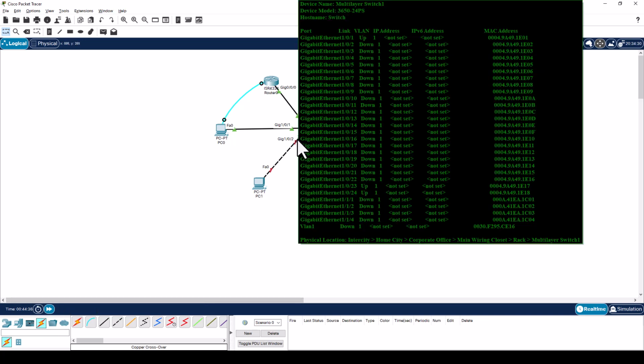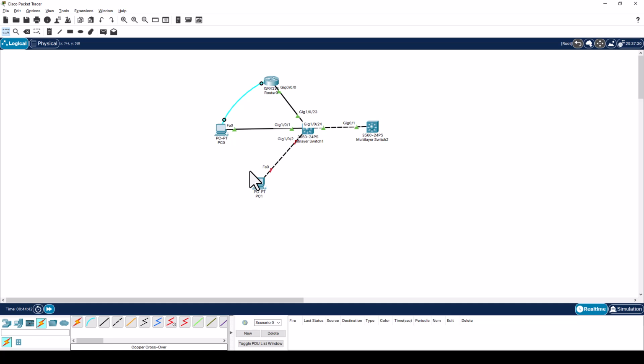So now you understand how Cisco has implemented this Auto-MDIX to detect the cable for you. So you do not have to worry about whether you are plugging in a straight through cable or a crossover cable. The switch will detect the cable type and configure the connection accordingly. So you have a connection all the time.